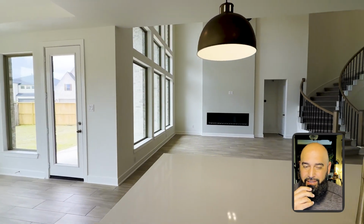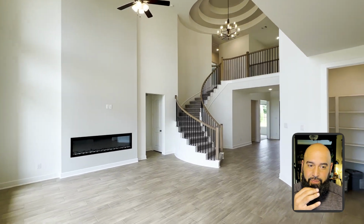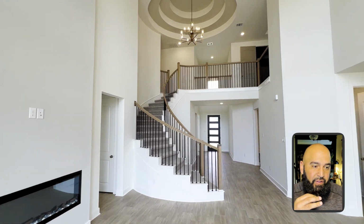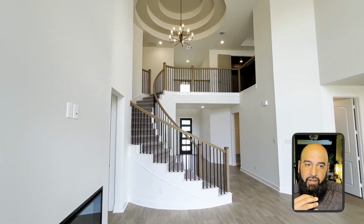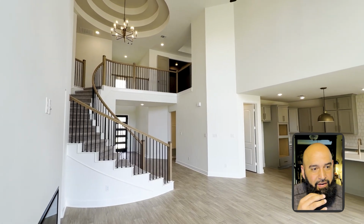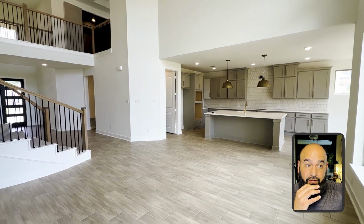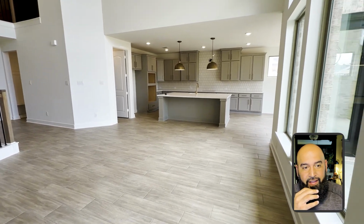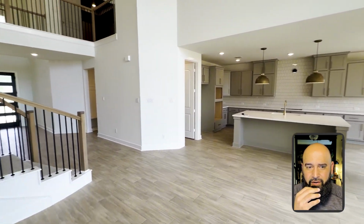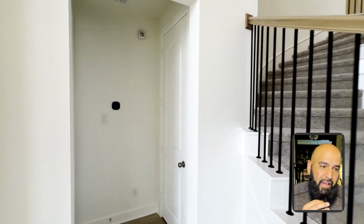So this is kind of one view I always like to do, because we like to entertain and have people over. So if I had a home like this, I always picture myself in that kitchen, hanging out in the dining room. I'm looking out here to your living room, the fireplace. You might have the TV on, whether it be a game or whatever, everyone's hanging out watching. And then kind of just this view, obviously the spiral staircase, you can see the rotunda, you can see up there, it's like the media room, the game room. And then looking back that way to the kitchen, that big island, put some bar stools in there, under there. It kind of extends that dining room too, because people can hang out right there at the island.